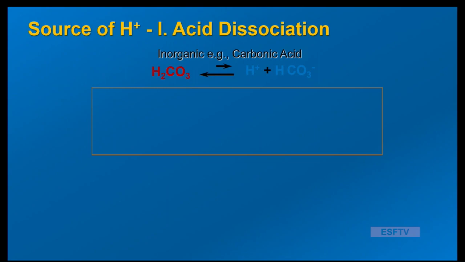And we have a lot of inorganic acids, right? There's everything from sulfuric and nitric, and a very common one in soil, carbonic acid, H2CO3. Why do I talk about this so much as one of the important inorganic acids? When you dissolve carbon dioxide in water, you get carbonic acid. There's a lot of CO2 in soils produced with respiration. You dissolve that, and so carbonic acid is rather common.